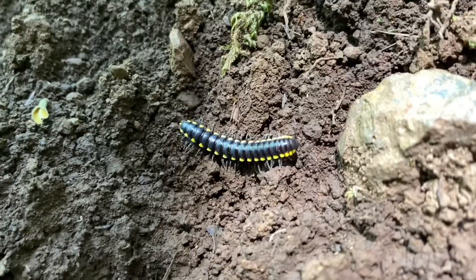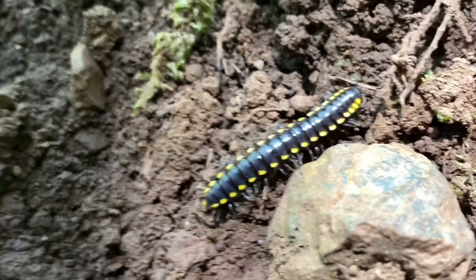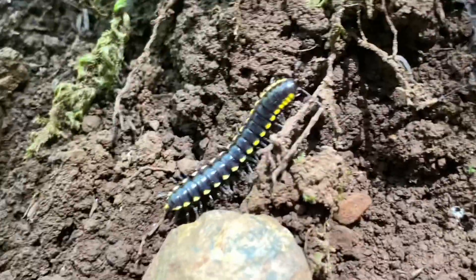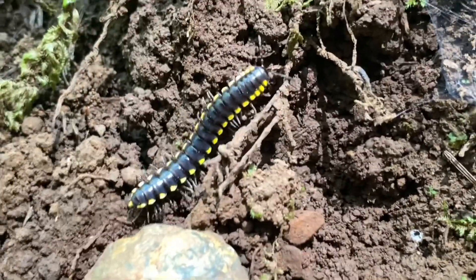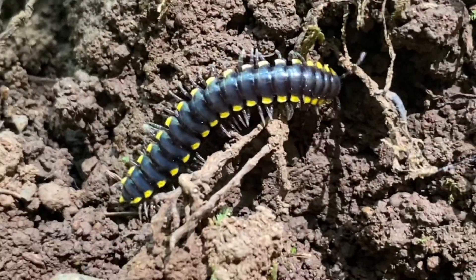As unusual as that other night train millipede may have been, there's another one right here, properly in the sun. I guess where it's shaded enough, generally, they don't have a problem with being out. They also have very few predators, being as toxic as they are to consume — they have hydrogen cyanide that they can pump out from between their body segments.